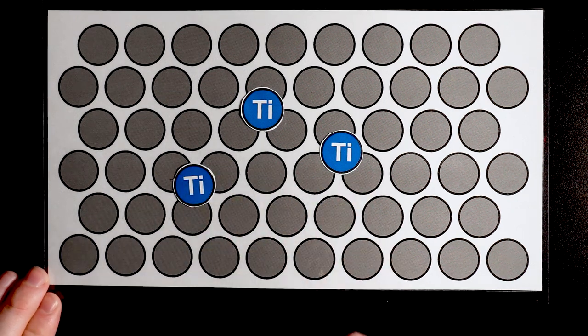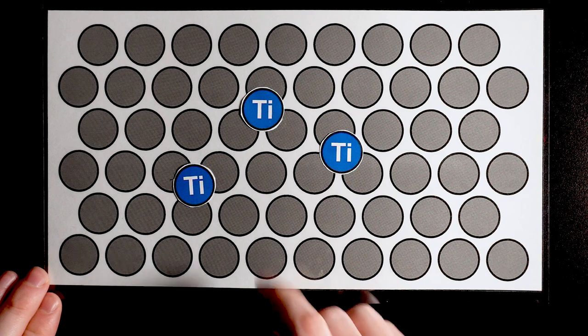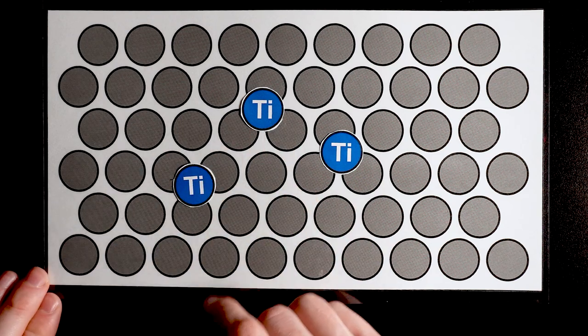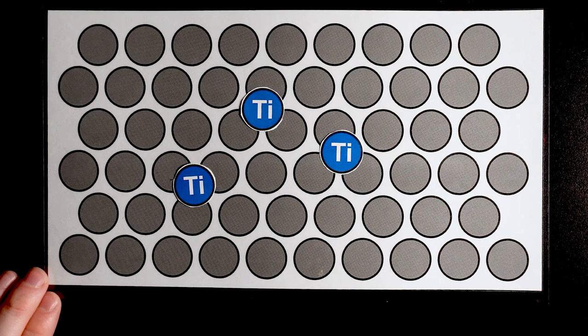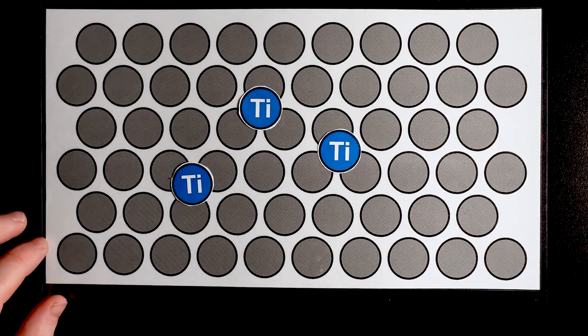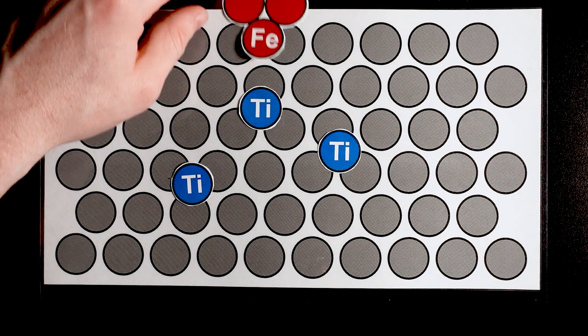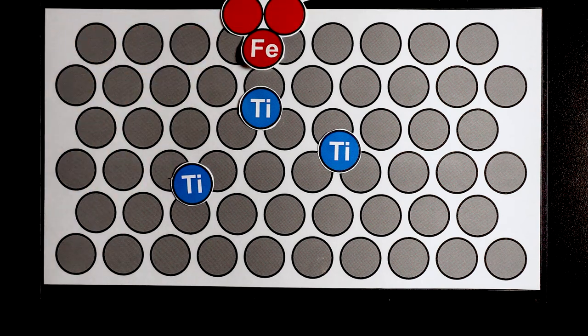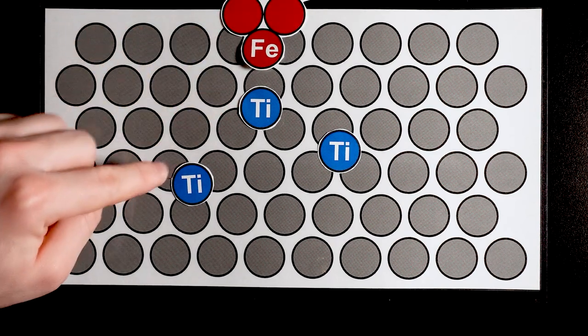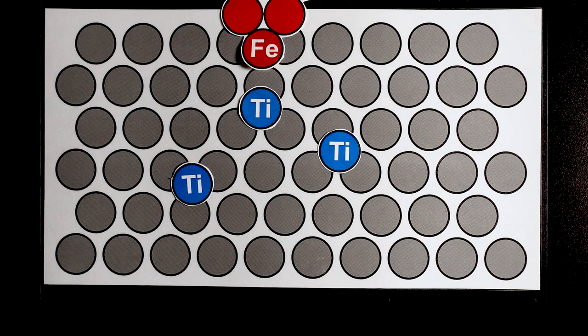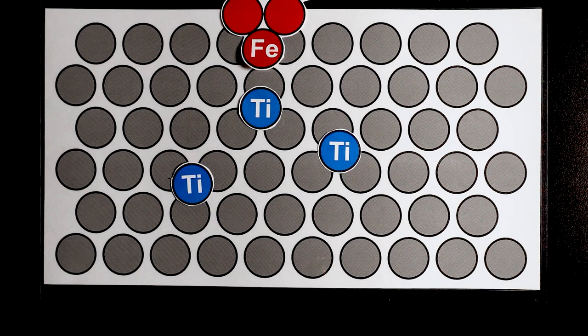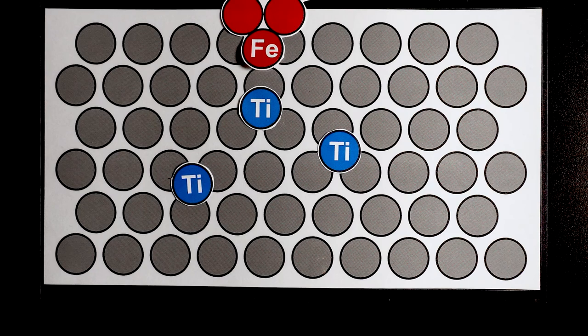The problem is that these are all identical qubits. We can't interact or control each one individually because they all are identical. The way the scientists do interact with them is that they bring the STM tip in, and they can use fields coming from this STM to drive these qubits. And this is a way that you can control them. But again, they're identical. So we can't control them individually.